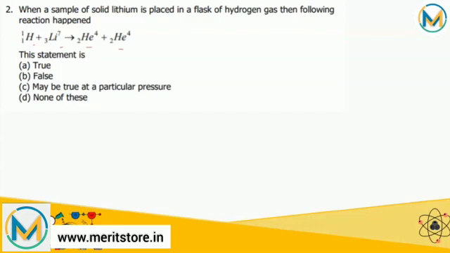This statement is false. First of all, the given reaction is a nuclear reaction, which can take place only if a proton, that is a hydrogen nucleus, comes in contact with a lithium nucleus. If the hydrogen is in the atomic form, the interaction between its electron cloud and the electron cloud of the lithium atom keeps the two nuclei from getting close to each other. Even if isolated protons are used, they must be fired at the lithium atom with enough kinetic energy to overcome the electric repulsion between the proton and the lithium atom. So this statement is false. The correct answer is option B.